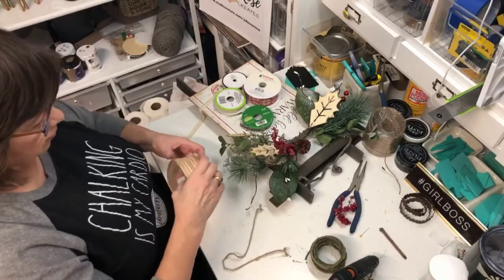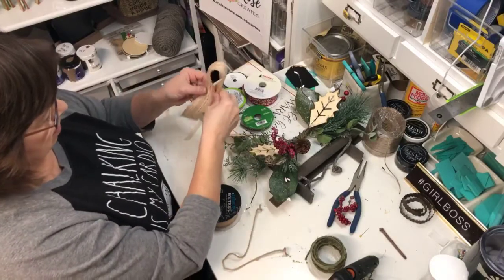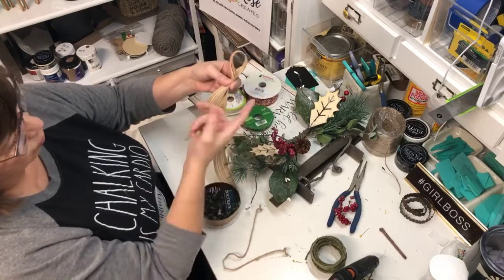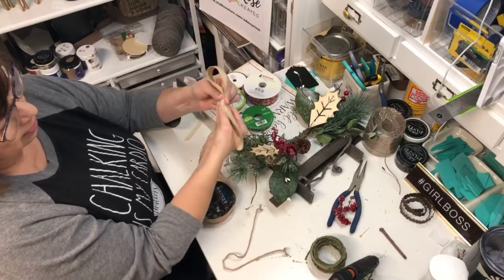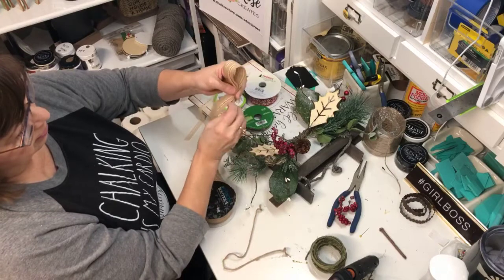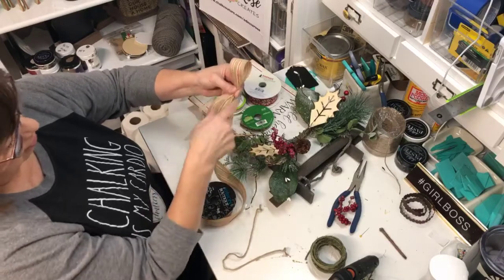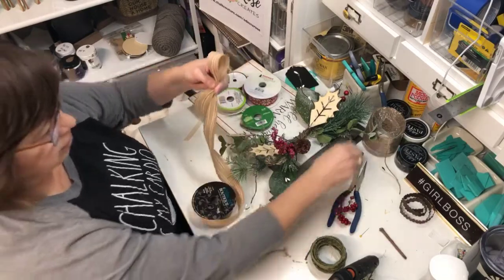So I make bows different ways, but for this one, I want some loops in it. So just take some of your ribbon and make a loop. And if it's one-sided, one direction, then you want to twist and get it right side up on your tail. But this one isn't, but you can just pinch it. But you want to twist it and turn it so your tops are front facing. And then you can just cut that off.